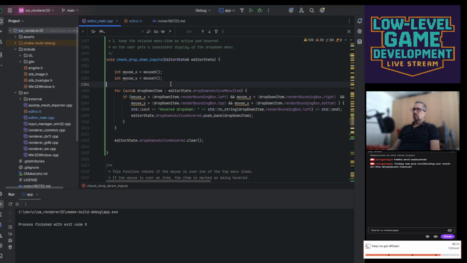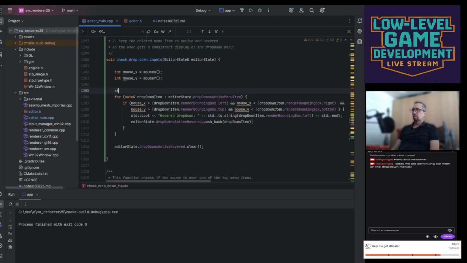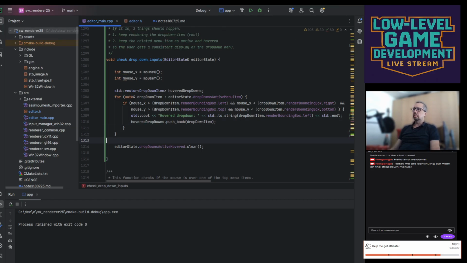So maybe I will just do some temporal vector here, for the hovered drop-downs, and we only clear the master list, so to say, if this other list is empty.